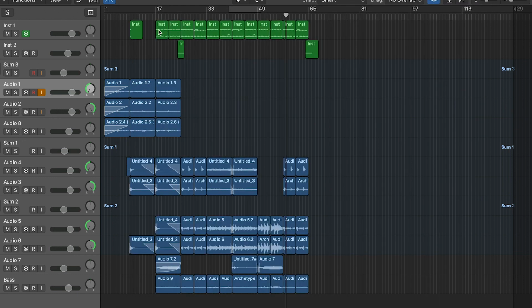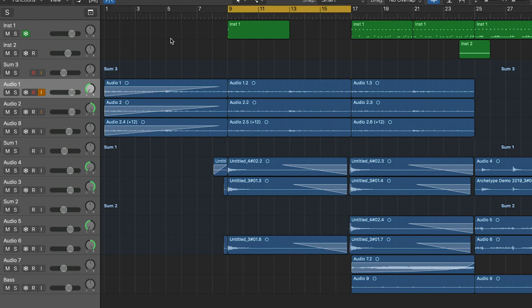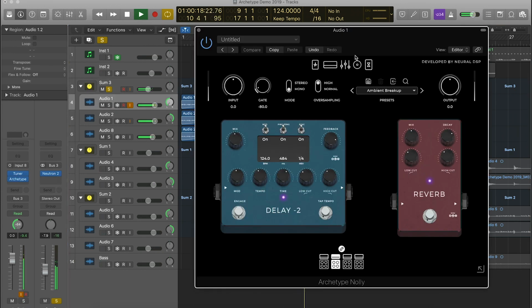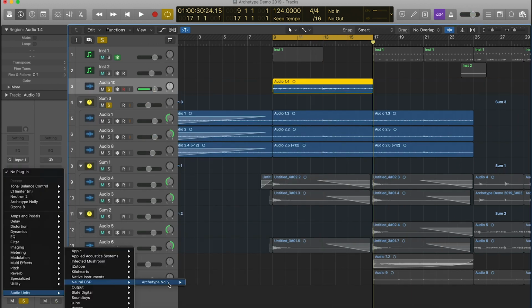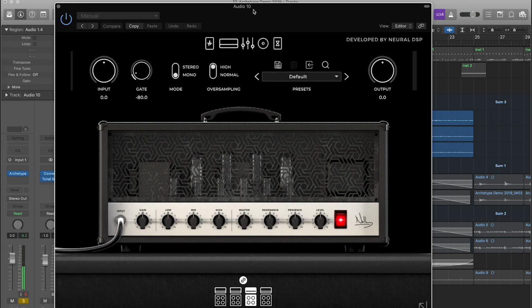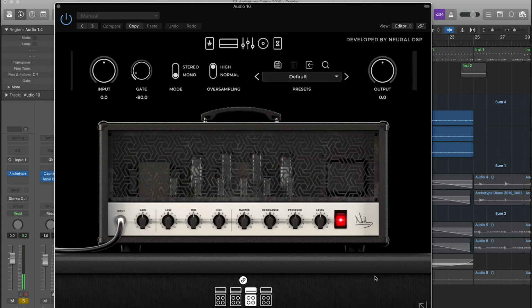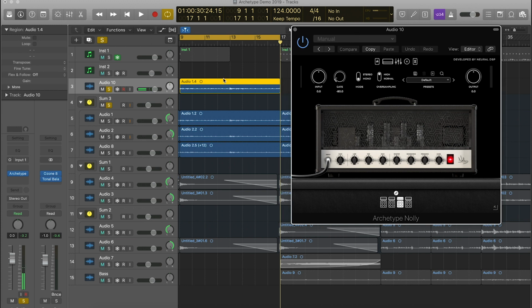So let me just show you some sound. The way this song starts off is with kind of an ambient guitar thing, and I have a stack of three guitars. I'm going to load up this individual track, and we're going to be running Archetype off of that. Oh, by the way, quick tip, if you want to shrink this, you just click this button. There are three different sizes. So I have this clip here that is kind of like an ambient thing.